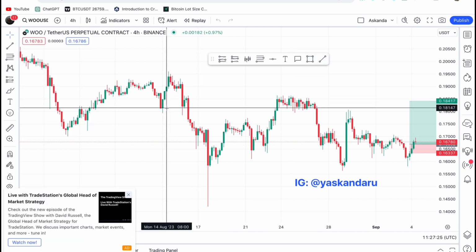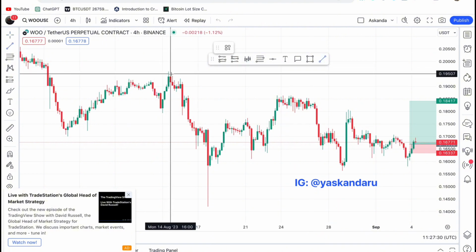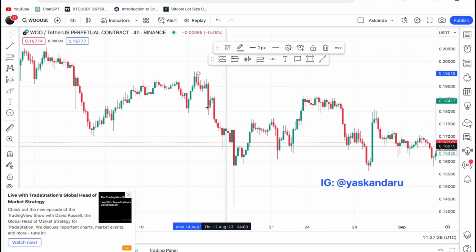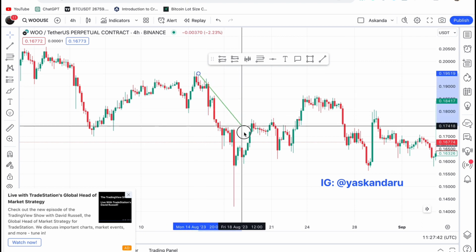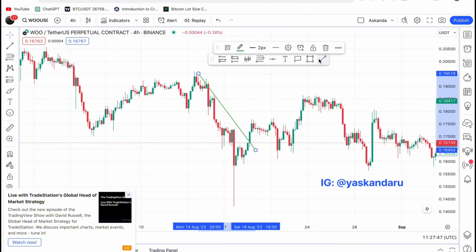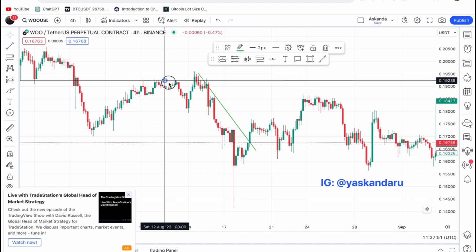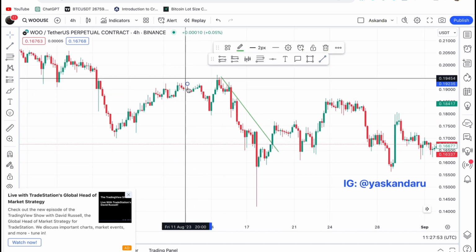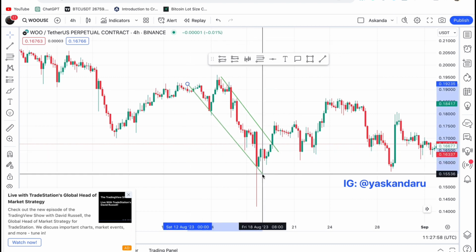The trend line tool is used to demarcate what is currently happening on a pair. So let's say I've seen a falling wedge and I want to add it. I'll just click here, then I'll drag it to the downside just by selecting this particular button here. So we are drawing the trend line tool. Then when I drag it here, I click on it again. Then I can click here to add another trend line, then drag it down. So you click on it, then you click on it again, then you drag it to this side. We have just seen a falling wedge.